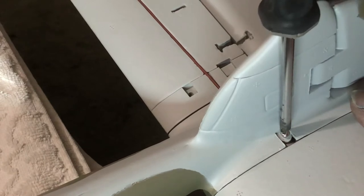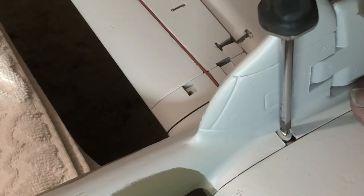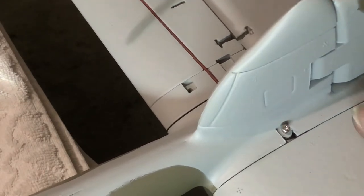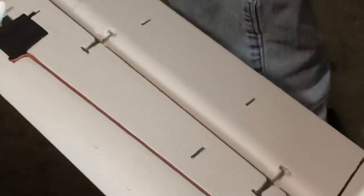You hear that? You'll just hear a little pop, and you want to leave it right there. See, that's all it needs, because you also have this screw over here that we got to put in. Can't get you in shot here. There he is.